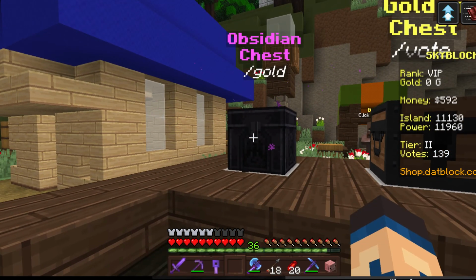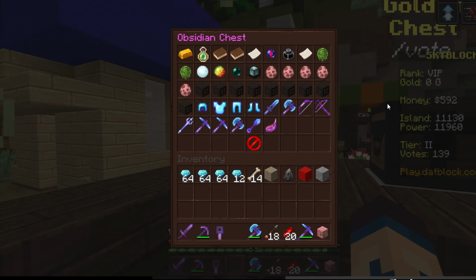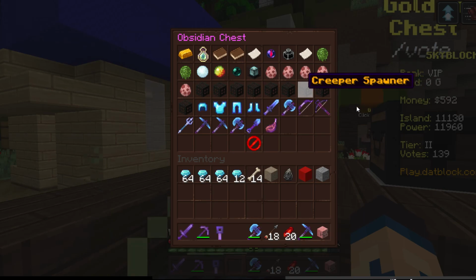The obsidian chest, on the other hand, you get iron golem spawners. I've yet to get one. Definitely the goal. They're so good. They just added in all the nether ones too, so you can get enderman. That's how I got all those 8 creepers.